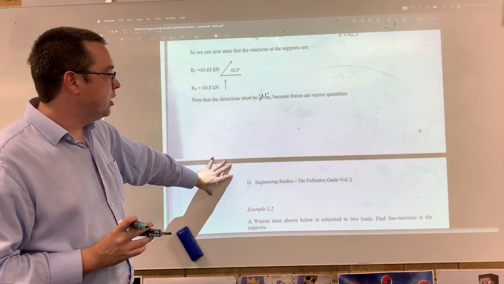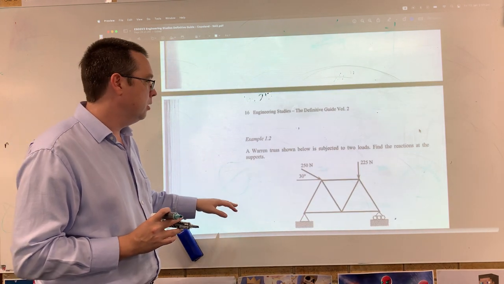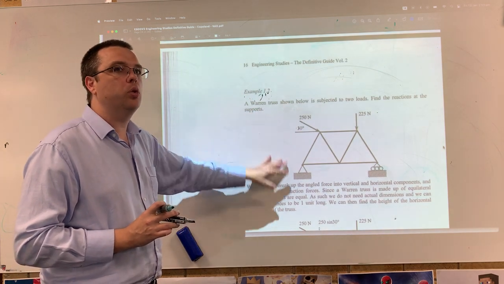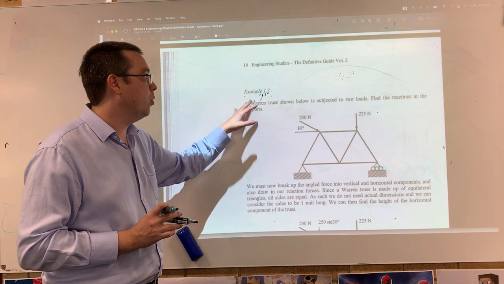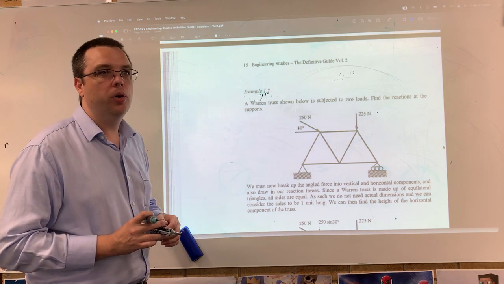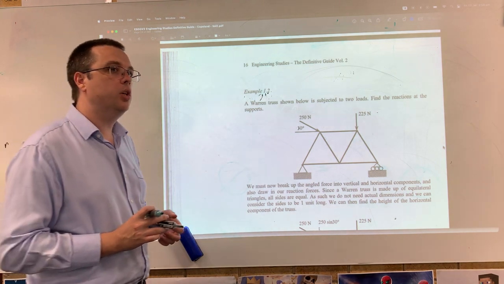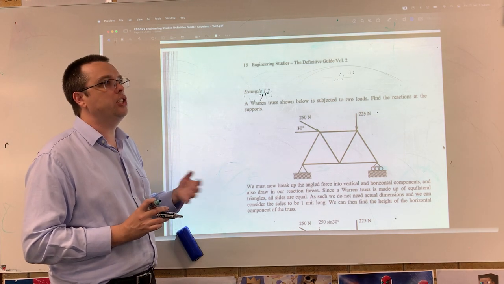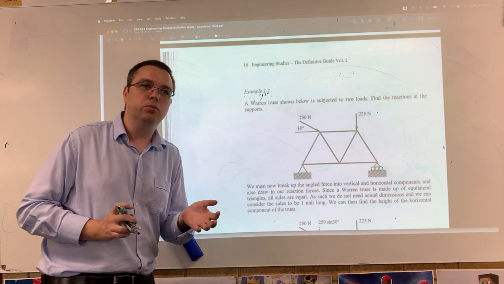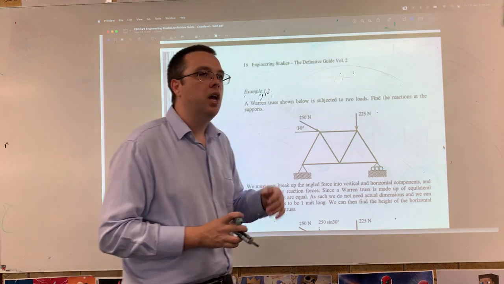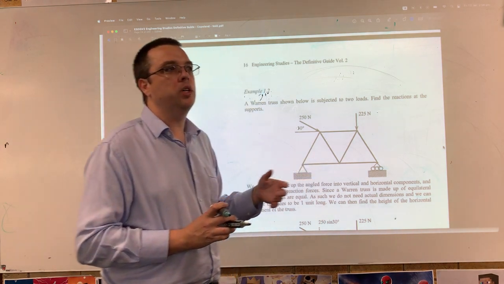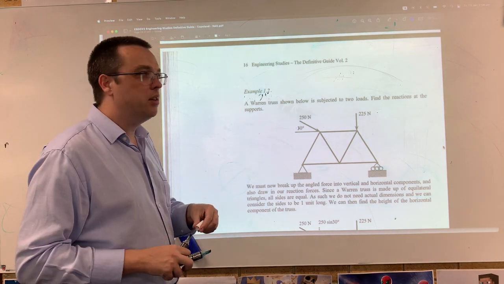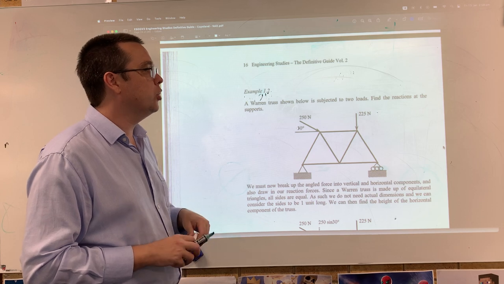Now, once we get to these trusses, I have videos where I go through how to solve the trusses in the textbook for 1.1 and so on. I then have a couple of past HSC questions where I go through those, and I've gone through 20 trusses in the HSC. Aouni Alhaj has also done videos going through several. You can go through other ones on the internet, but I think that gives you a good understanding of how to approach those.